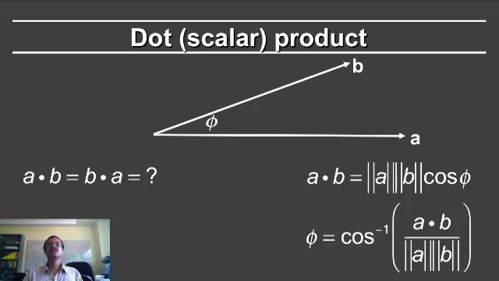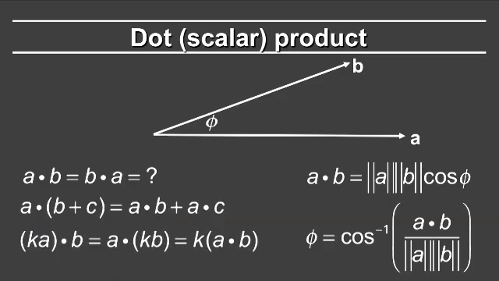This is in fact one of the most common uses of the dot product, because the dot product can be calculated very efficiently in Cartesian components, but the angle between 2 vectors not that easily. So what you do is you take the dot product, and then by taking the inverse cosine, you get the angle between the 2 vectors. The dot or scalar product has the associativity and the multiplication properties. So A dot (B plus C) is equal to A dot B plus A dot C. And if you multiply a scalar through any of the vectors, k A dot B or A dot k B, that just multiplies the dot product by a scalar.